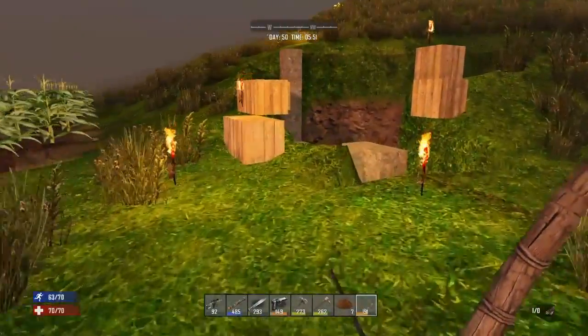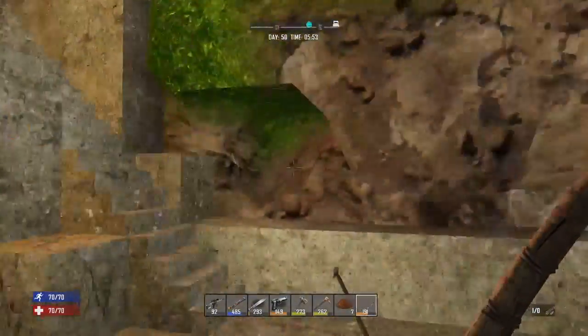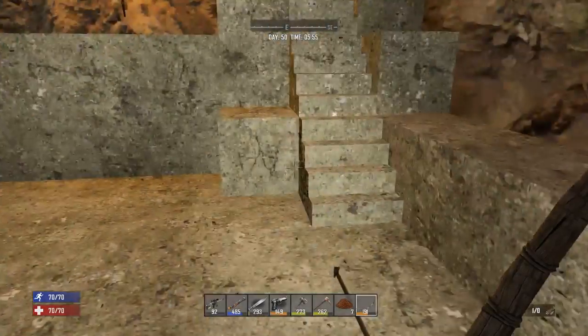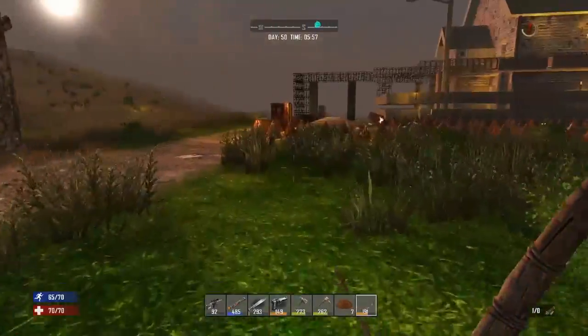Now I'm going to show you why it's important to concrete the floor and the walls. Okay, down in here, you can see I don't have it concreted all the way up. I don't have my spikes lined on the floor yet. But you can see why. See that hole? They're digging back toward my base, and that's what they'll do. They'll dig big holes, and they'll try to tunnel up under your base.